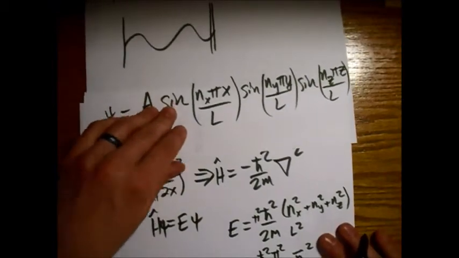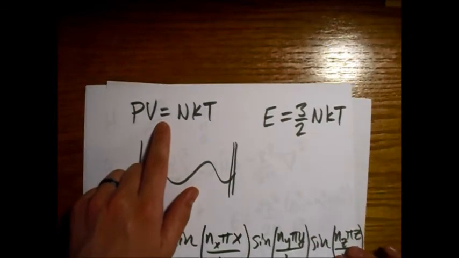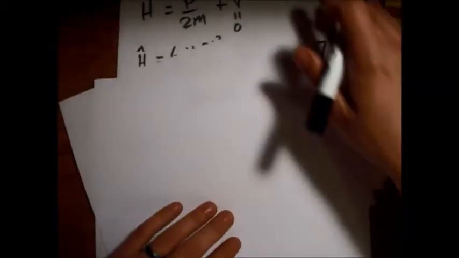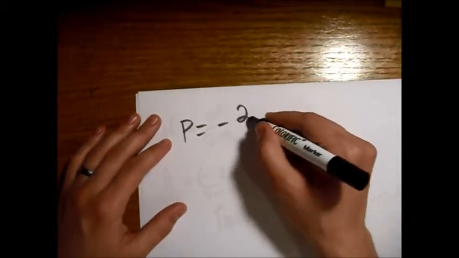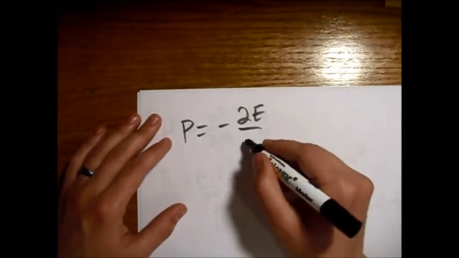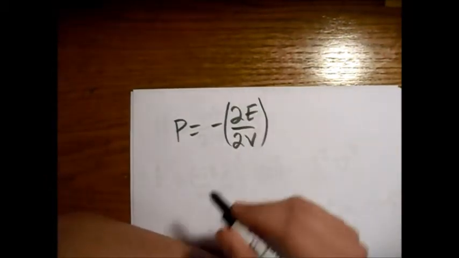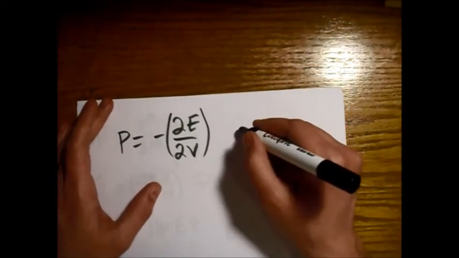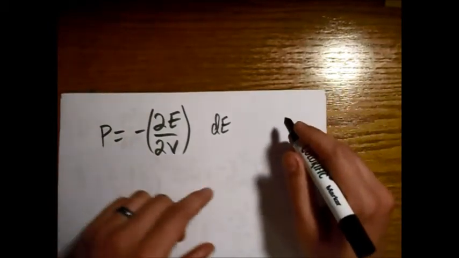So if we can come back to our original goal of getting this equation. Well, what is the definition of pressure? As we increase the volume that the gas is contained in, the internal energy will go down. And that depends on... So the amount that it goes down is the pressure. So how much does the energy change with a change in volume? We get this weird minus sign because of the way pressure happened to be defined a little bit opposite from other of our variables.